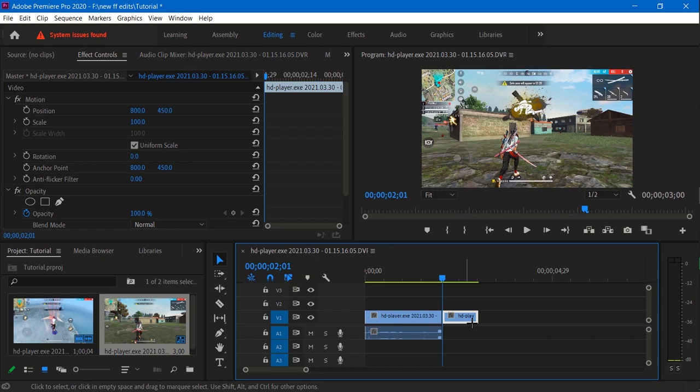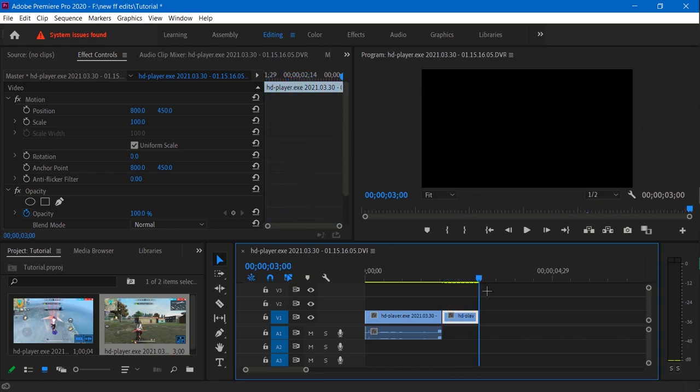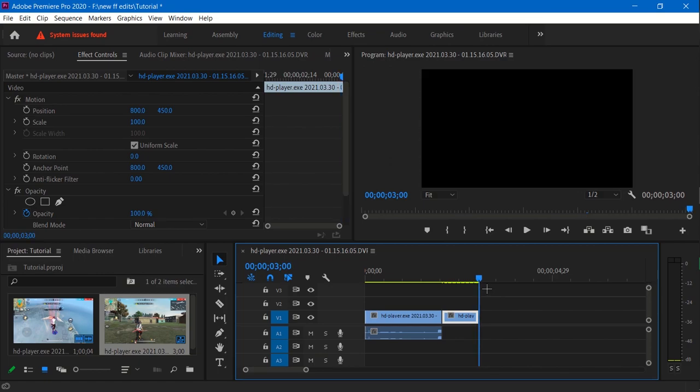Now we take this video, this is going to be the slow motion part, right? Bring your cursor till the end, and then you can copy that clip that you did. Say control C, and then control V, and do this 8 times. So that's 2, 3, 4, 5, 6, 7, 8.